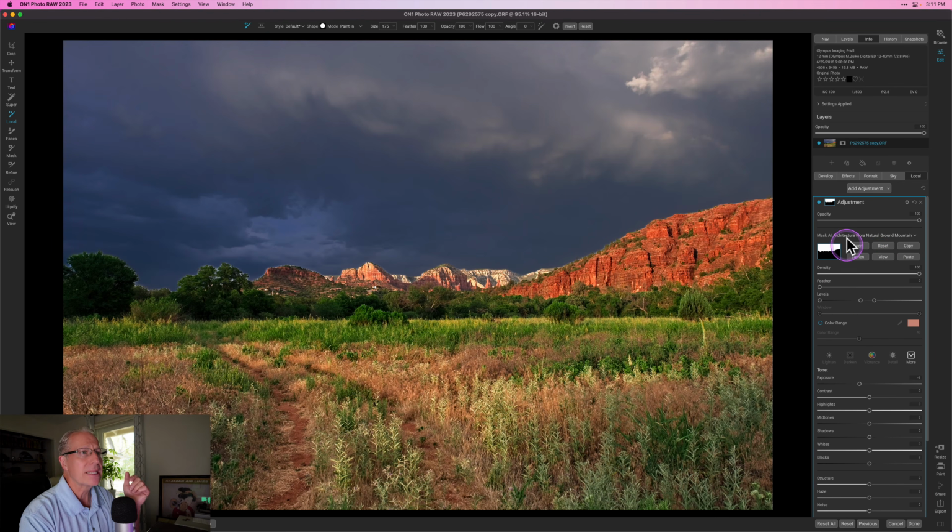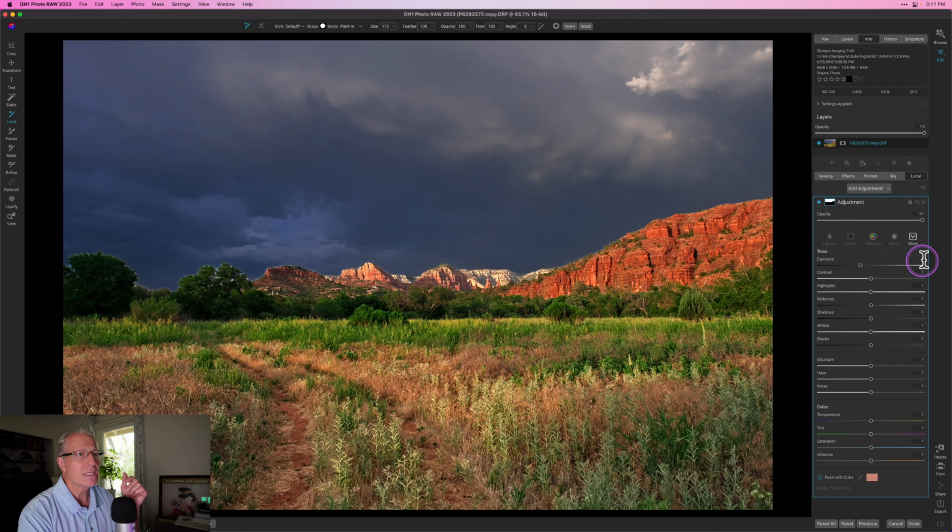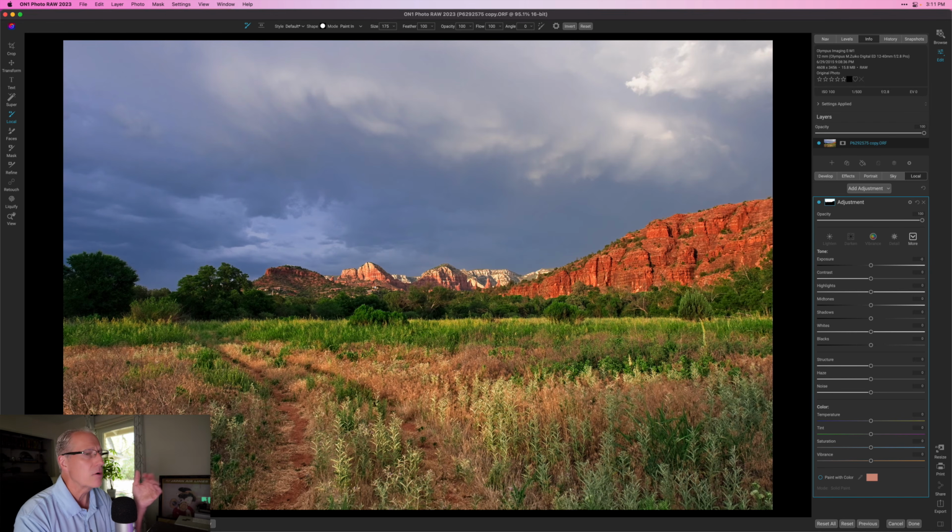Now it's showing up dark, and that's because it's defaulting to this -1 value. I'm going to make that a 0 because I'm not interested in darkening the sky. So that's now a 0. But what I am interested in is changing the temperature and the saturation a little bit. So I'm going to make it a little bit more blue, like a -20 or so. -22, I think that looks good. But it's a little too saturated. So I'm going to pull that down just a tiny bit.